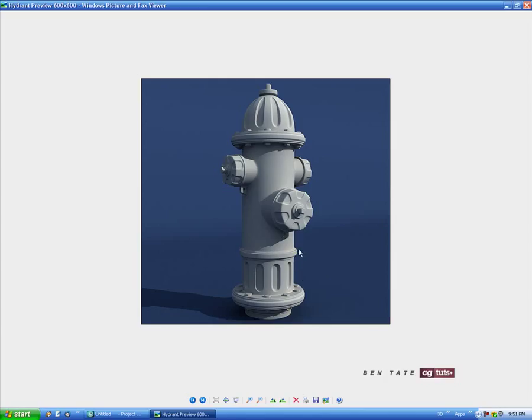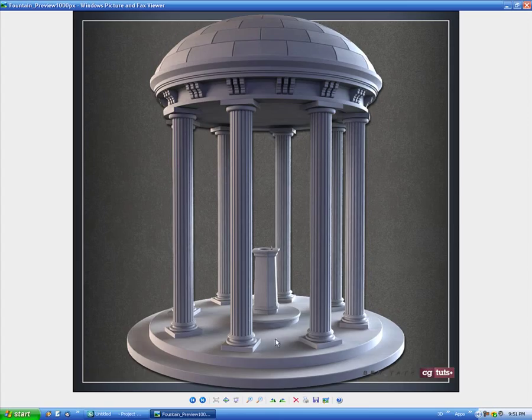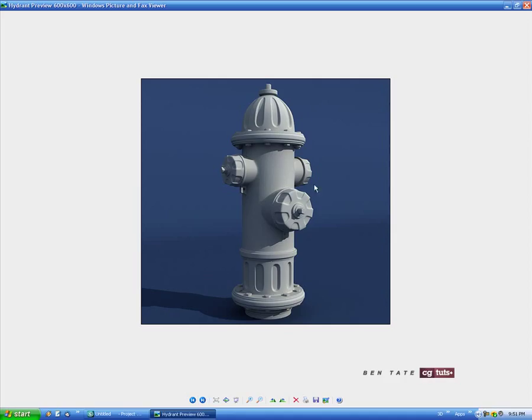using the scan line at first. Then I'll show a couple examples of how to do it in Mental Ray, and then finally we'll move on to V-Ray. And these actually were all rendered in V-Ray. And you don't necessarily need to have V-Ray to get a good GI render. Mental Ray actually works really good for it.